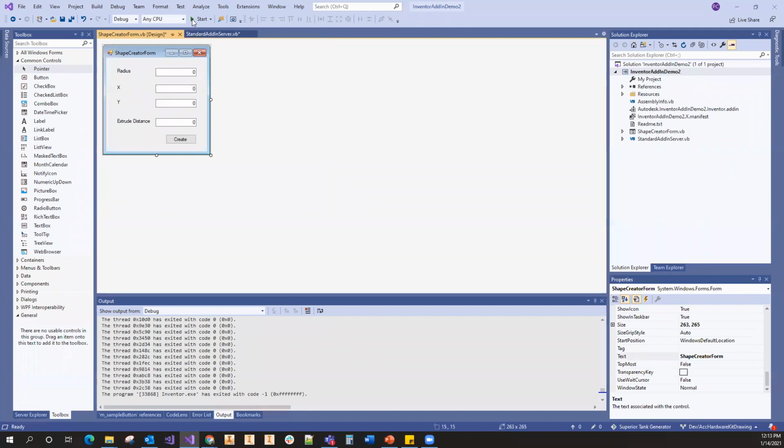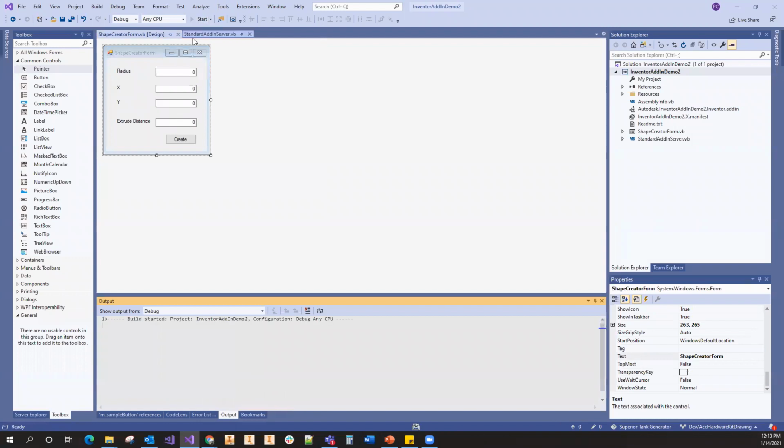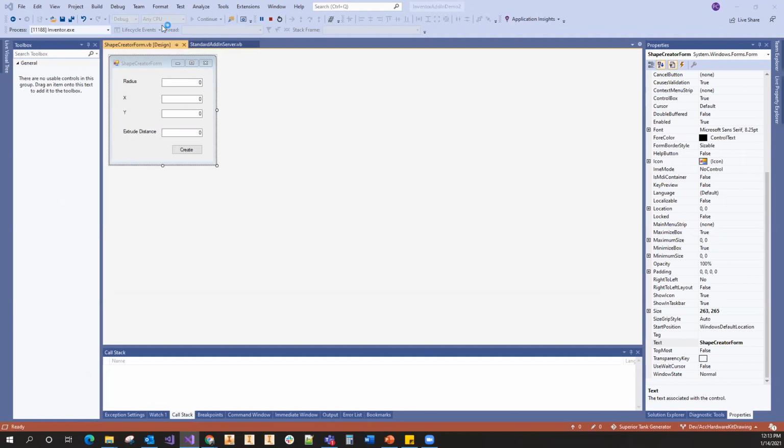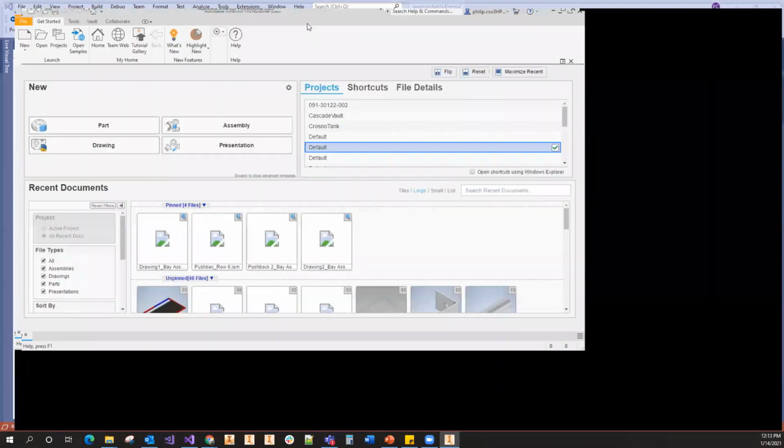And now I can go ahead and hit the start button. This will run it in debug mode from how we set it up in our last AVA, which means it will launch Inventor. You can't see it because it's launching on my other screen, but I'll drag it over here once it gets set up. And here we go. Bring you over. There we go.